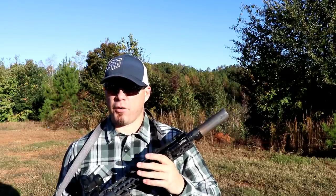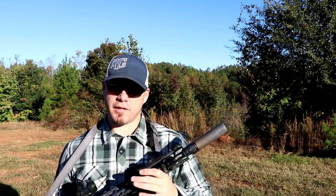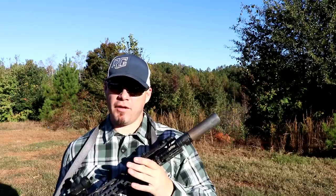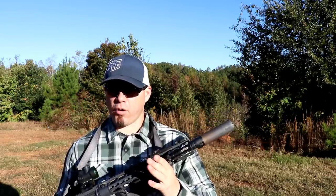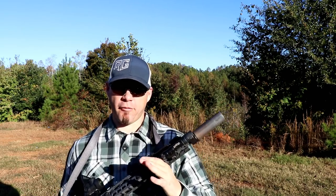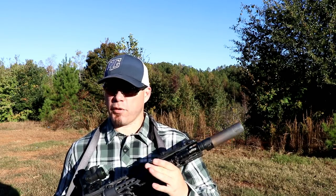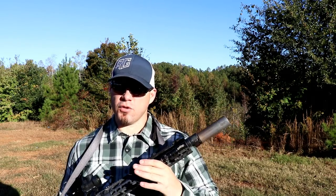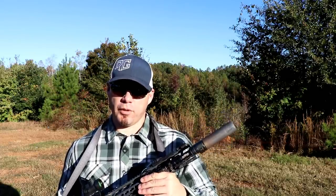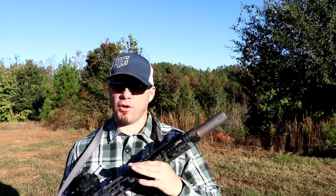That doesn't mean they can't produce a product that's just going to kind of miss the mark. So of course when the K came out I was very interested — very interested in the fact that it's a 2.9 inch suppressor that adds very little length overall to your rifle. In my mind, before even getting my hands on one, I figured it would be perfect for 14.5 inch or 16 inch guns, because when you put a suppressor on a rifle of one of those lengths you're adding so much considerable length that it takes away a lot of your maneuverability.